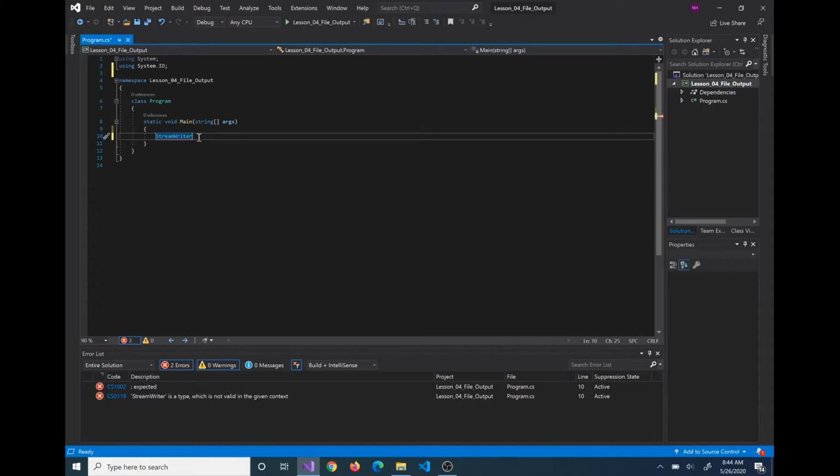Okay, so that's out of the way. Now, when it comes to writing output to a file, there are 3 steps that need to take place. One of them is we need to open the file or have some access to a stream to write to the file. We then need to write our data to the file, which could be a single output statement, or we could repeatedly output data in a loop. It's up to you. And then the third step is to close the output stream.